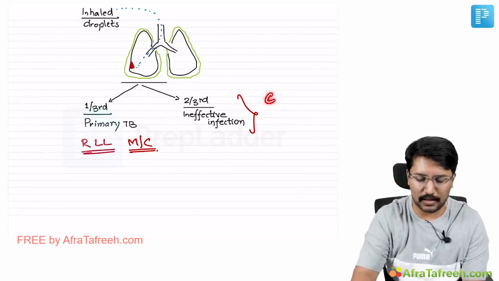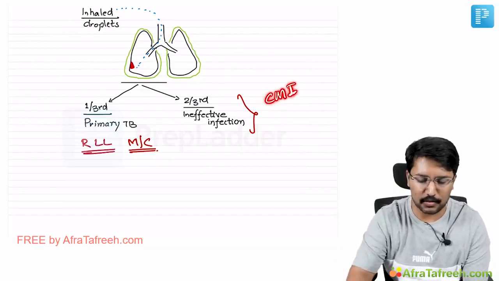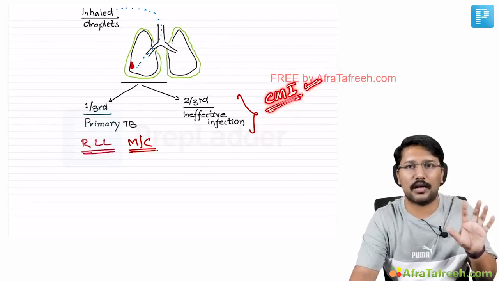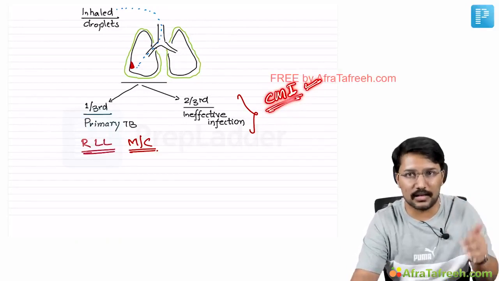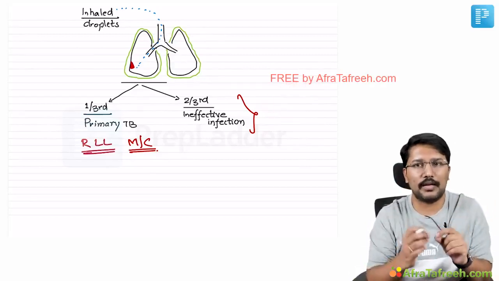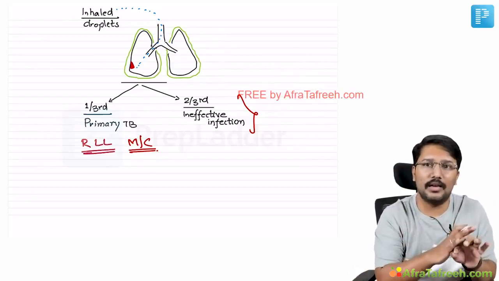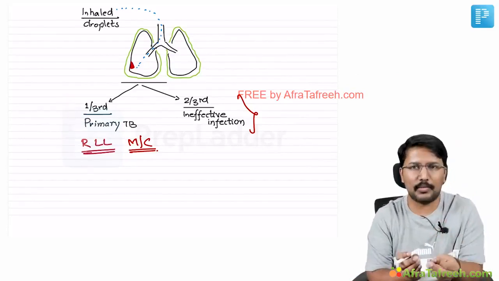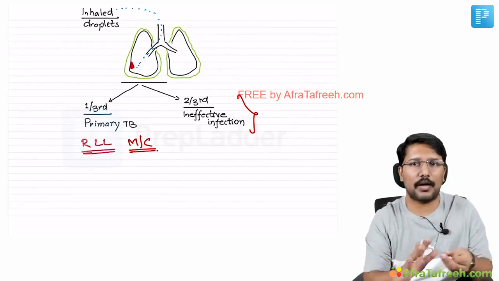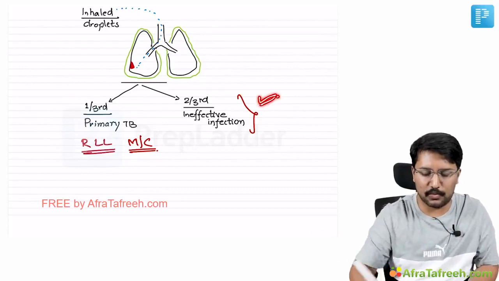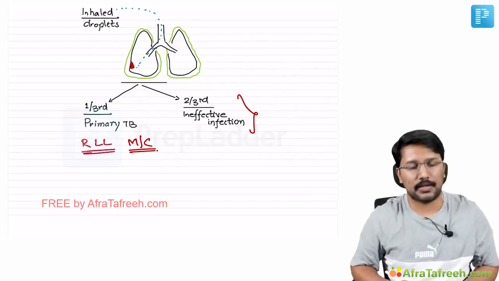The second thing is you might have very efficient cell mediated immunity which might clear off the tubercle bacilli before it forms a granuloma. Once it forms a granuloma, once there is a triggering of the Th1 response, from that point of time either you have a latent tuberculosis or you get a completely healed tuberculosis. So you definitely do not have a primary tuberculosis in that case, right? The initial bacilli that came are taken care of by the macrophages without triggering granuloma formation. That is a second explanation why you might have ineffective infection, right?